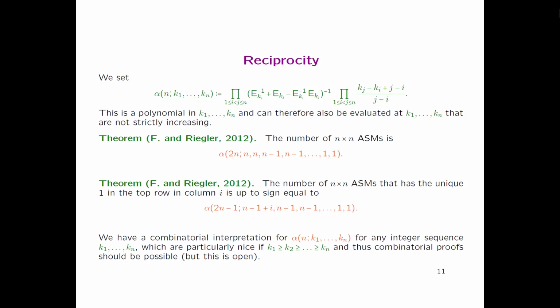Okay, so far this is only evaluation of some polynomials. But actually, we do also have combinatorial interpretations of this polynomial for any sequence of integers. But the way we proved, so now this is accessible for giving a combinatorial proof, right? In principle, and that's not how we did this, okay? So we did not give a combinatorial proof using this combinatorial interpretation for any sequence of k_i, but in principle, it should be possible. That's something that is open.